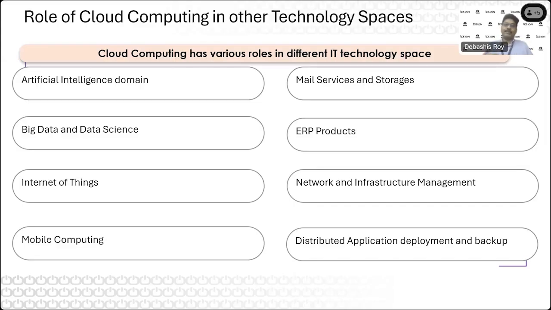So different libraries are being provided by them, with different ways of working with machine learning operations. The cloud and artificial intelligence domains are absolutely fused today, in a way that the artificial intelligence domain definitely needs cloud service vendors' support to work at a very large, scalable level. Okay. Next is big data and data science.